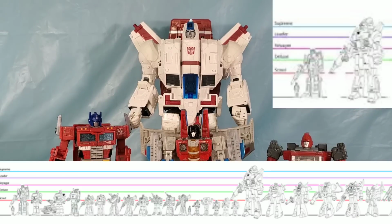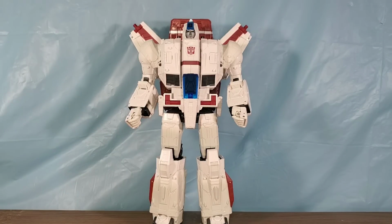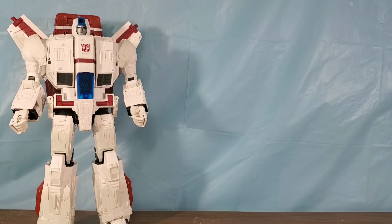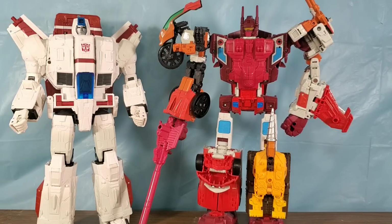It's very close to the scale chart. And I'll put a scale chart up here so you can see it. So Prime should probably be about half an inch taller, or Jetfire half an inch shorter, to make the Prime Jetfire scale chart part work. I think this Prime is just a tad bit small, but it's close enough. And what's really going to ruin your collections if you're a stickler for scale is putting Jetfire next to a Combiner Wars Combiner. Here is Computron from Hasbro's version. They are pretty much exactly the same height.